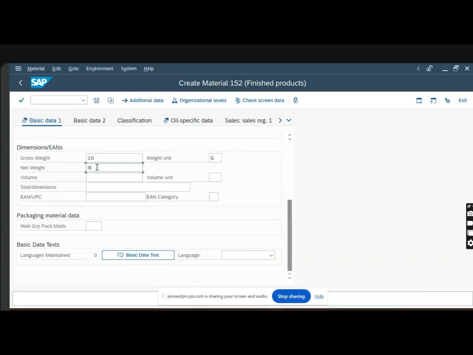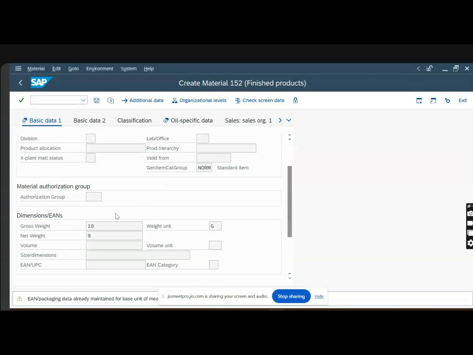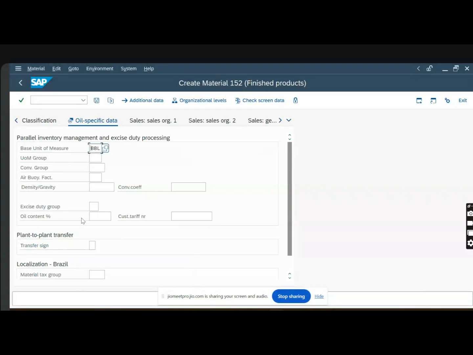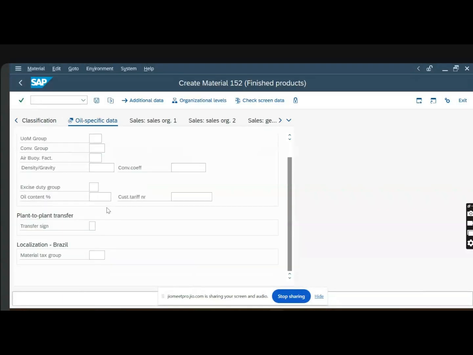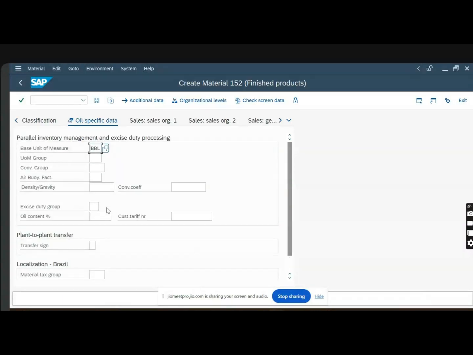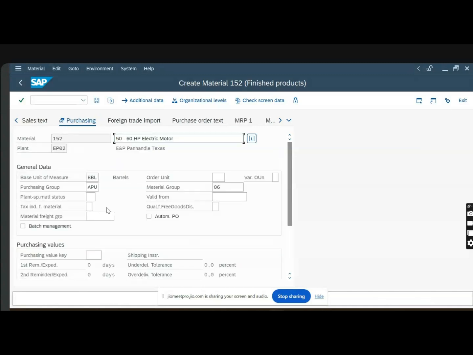Now just save it. Basic data, sir. Basic. ISR data is not maintained. Leave it. Okay.